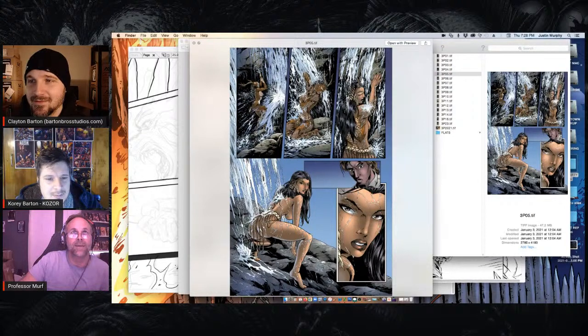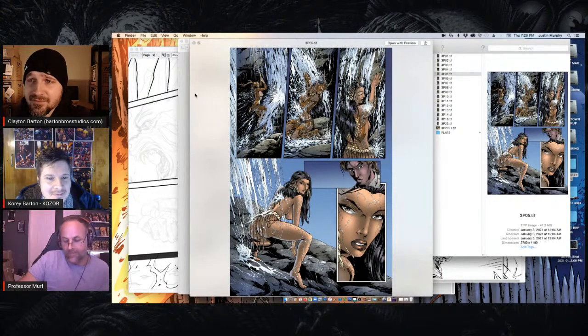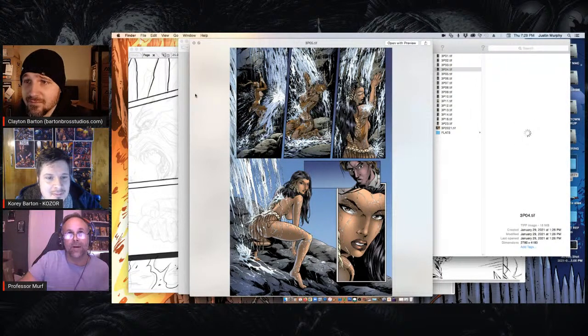This was a nightmare to flat. I actually went in and flatted the water for him because it was so intricate, all the different splashes of water, that there was no way he would know where I was intending the water to be and where I was intending the rock to show through or her body to show through. But here she's transforming from the deer. This is my girl. This is Diane. She's my lead character. She's my IP. I know how to draw the ladies. He sees her transform back from the deer in this scene. So this is kind of like a flashback.